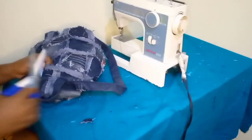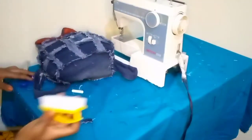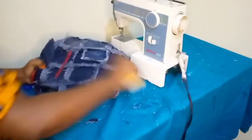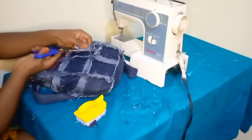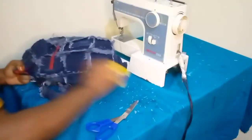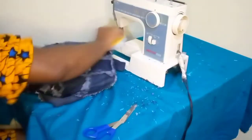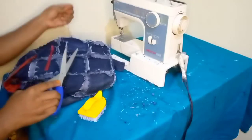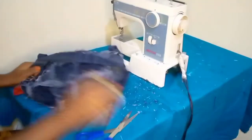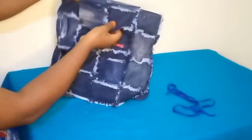Cut many times through these 1 cm raw edges with a scissors and use a clean brush to brush out the yarns. As you can see, the yarns are falling off, guys. So when I'm done doing this, it will create a beautiful ruffle type of texture on the raw edges of the seams.